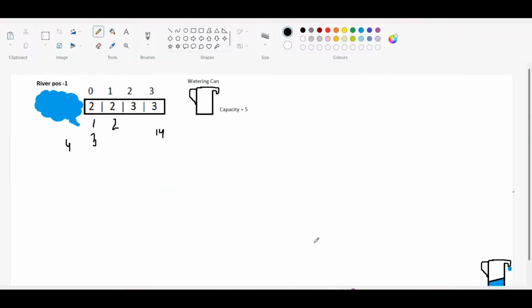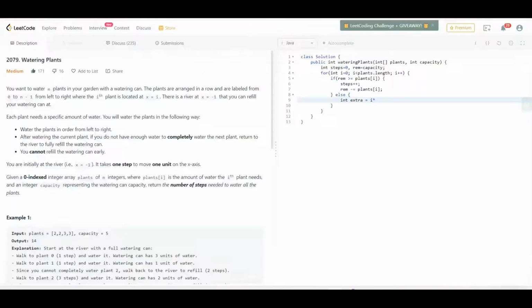Here we are doubling this index, not this one, because we reach this plant by whatever is given by this index, and indices start from 0, not from 1. So to reach this index we want this many steps, and we are doubling these steps. Or we can do index i minus 1 plus 1. So int extra equals i times 2.